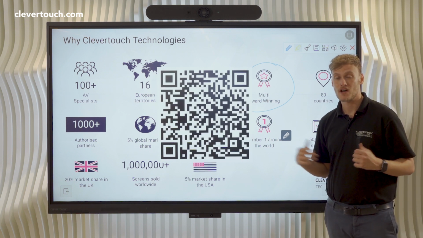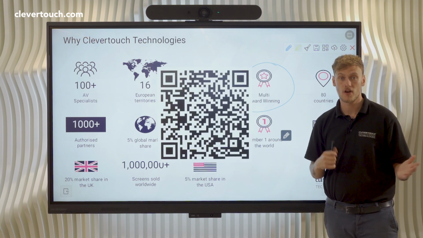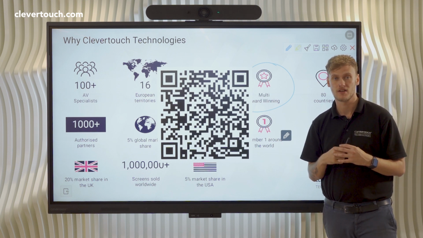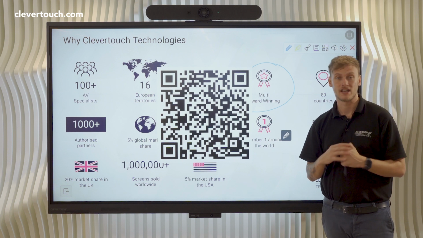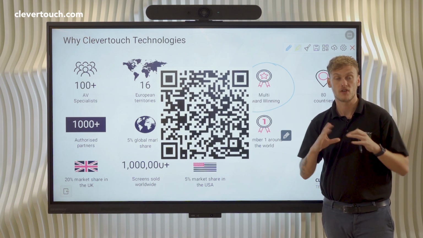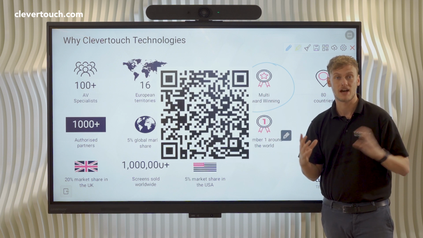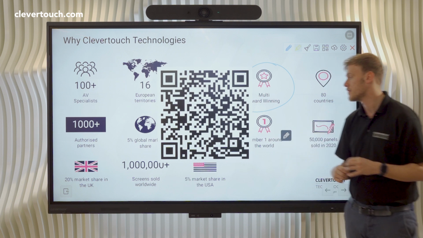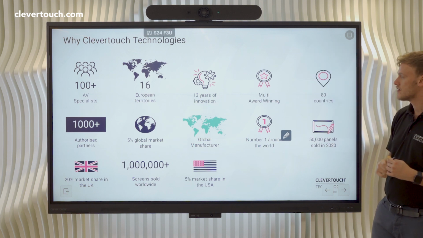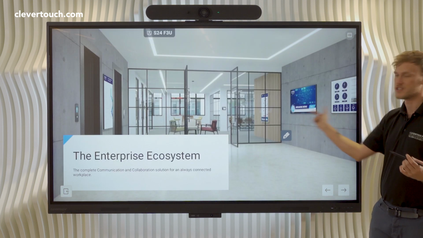So from here, I can scan this with whether it's an iPhone, a Samsung phone, and it's going to go directly to my device as a JPEG. The power of this is I can now WhatsApp it to a colleague, text message, email. It kind of really opens up the flexibility of how I want to start sharing these notes. So we can get rid of our annotations, and then we can kind of go through the presentation again.